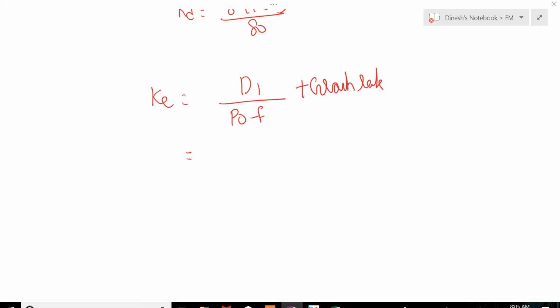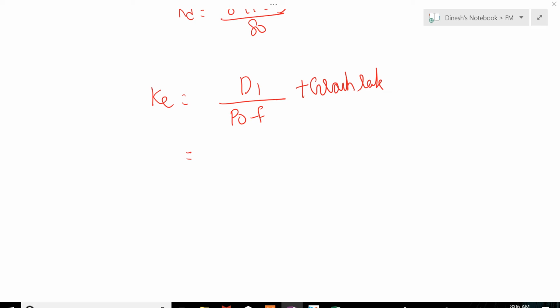Now listen, any problem where you do this P naught, the first priority is to find, is there an issue price? Because issue price is the rule for a new issue and current market price is the rule for an existing issue. So any problem, if you can get data on issue price, please use that. Always when you do net proceeds, the priority will be issue price minus flotation cost. If that is not available, then only you will come to current market price. So anywhere you do, your first priority is issue price. If that is not available, go to the second priority, which is current market price. Clear? Any doubts in this?